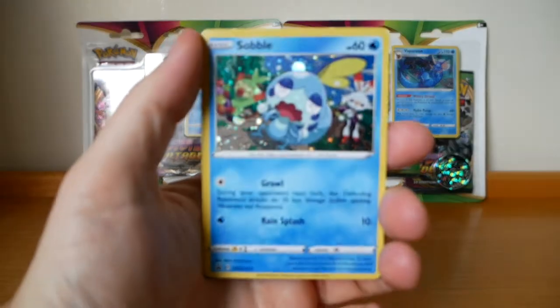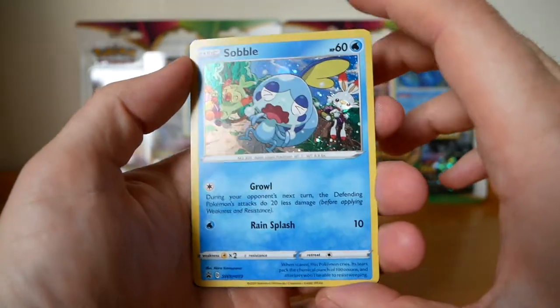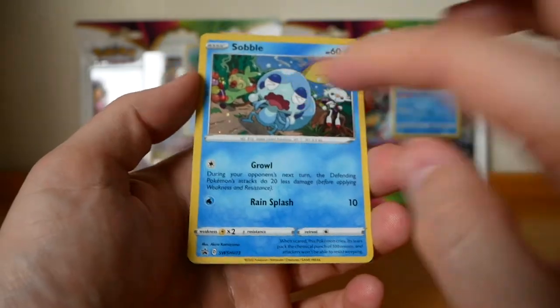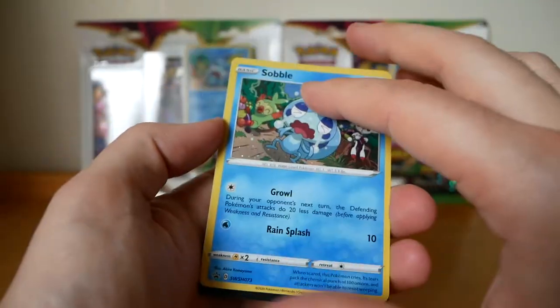Right, the Sobble promo card. It's actually very cool because you got all three starters from the Sword and Shield there. I didn't even notice that. That's going to be a bloody popular card. And if they do a variation of this card with each one at the forefront, I think they're going to be quite popular.